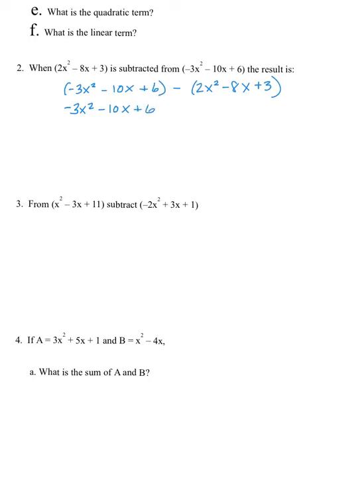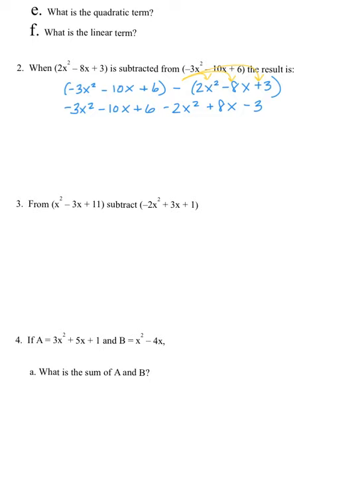The next step is to distribute this negative, or negative 1, to the terms behind the minus, and that results in the following. Negative 2x squared plus 8x, a negative times a negative is a positive, and negative 3 for our last term. Once the negative has been distributed to all the terms behind, we are now ready to combine the like terms.